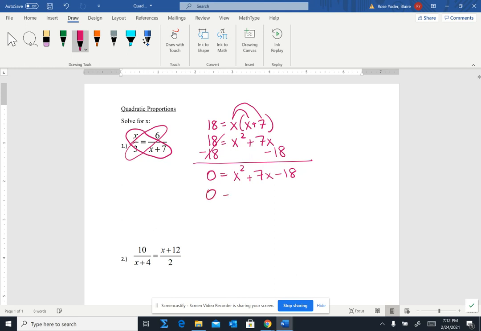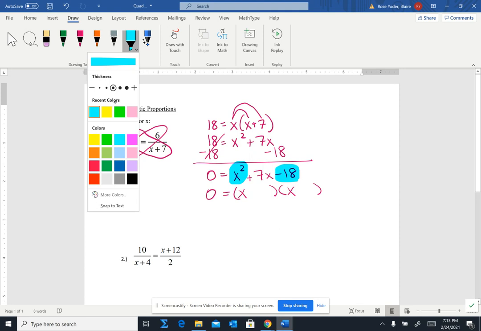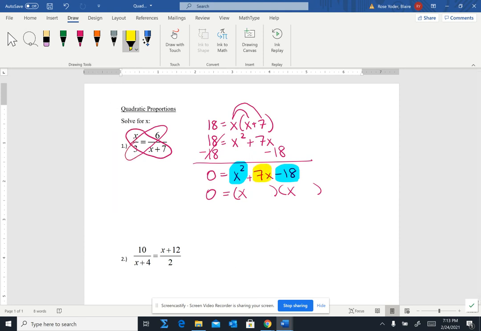And then what we need to do is we need to factor. So we need to come up with what 2 numbers multiply to give you negative 18. Because I know that in order to get x squared, it's going to be x times x. And then 18, you want to think about whether it's going to be 18 and 1, 9 and 2, or 6 and 3. So this middle number here is really just the one that you use to check. So it's negative 18. So if I go plus 9 and minus 2, if I multiplied it back out, I'd have 9x minus 2x. And that's where that 7x comes from. So that's the combination that works.